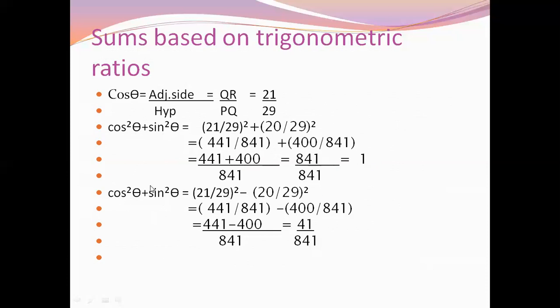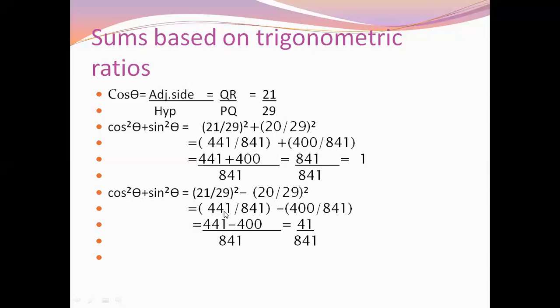Now the second part of what we have to find. Children, this is a mistake. It's not plus here. Once again I'm telling you, whenever I say there are small print mistakes in the slides, I explain repeatedly, but you are not following that. Some of you are writing as it is in the slide, copying it as it is. Once again, I'm saying this is minus. It is a print mistake. In the question, the second part is cos square theta minus sin square theta that you have to find. So cos theta is 21 by 29, square it, that is 21 by 29 whole square minus 20 by 29 whole square.